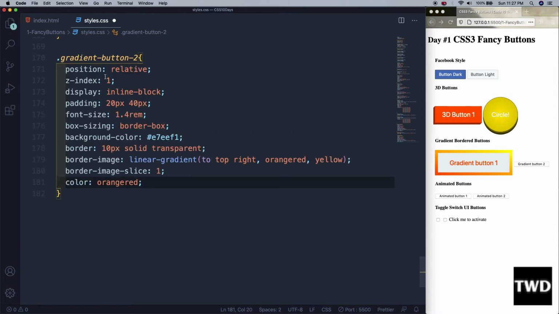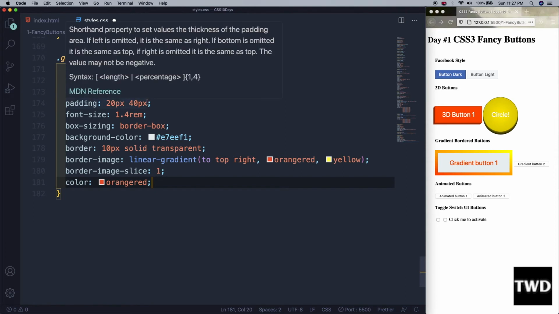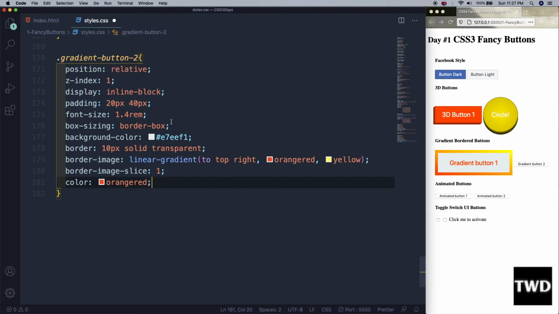Gradient button 2: position relative, display inline, this will be the same, font size, box sizing, this one will be also same.